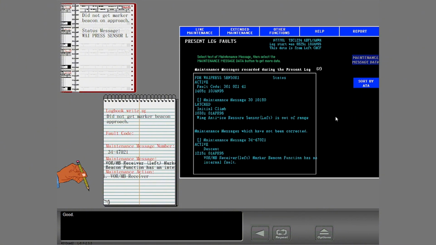Good. You have seen that this display shows maintenance messages that are both correlated and not correlated to FDEs. It is similar to the inbound flight deck effects display.